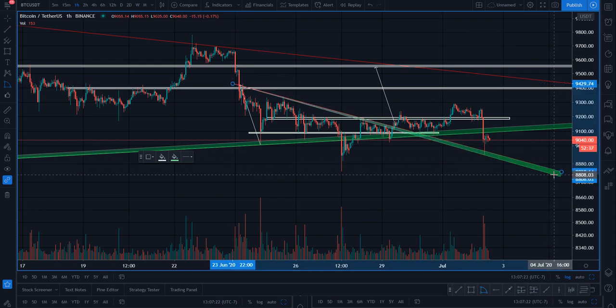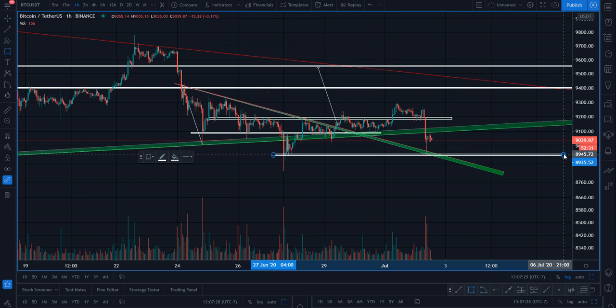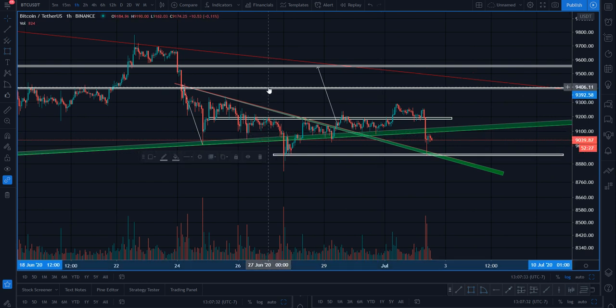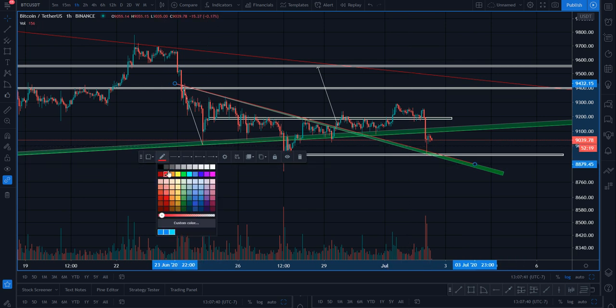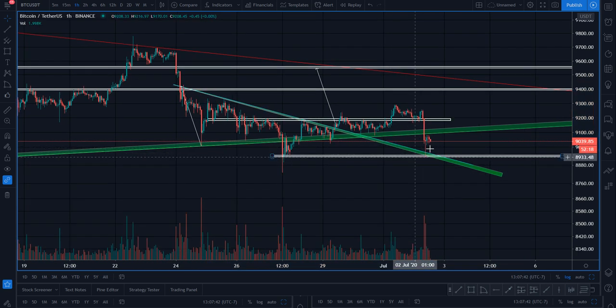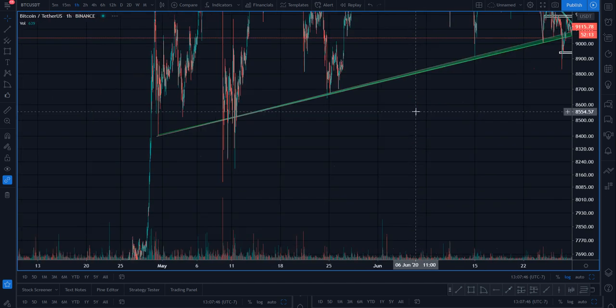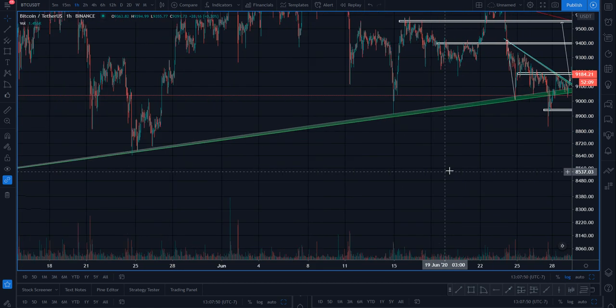So I'm going to just put this a little bit further so you know that there's a level of support there in line with this zone right here. And I'm going to take this off, and I'll keep that on. And this should now be visual order sent to back. Get that green, because that's going to be our support zone. Okay, so we got a nice little support zone. I'll keep this ascending zone because it's well respected all throughout.